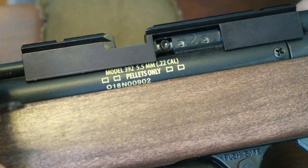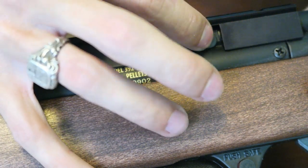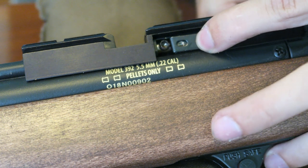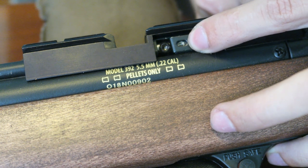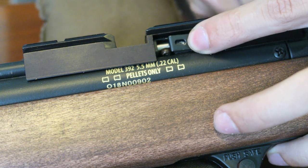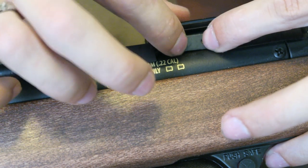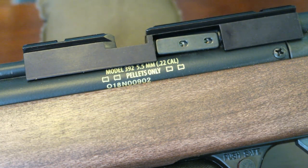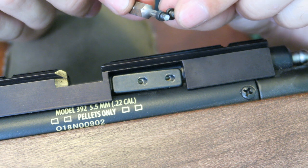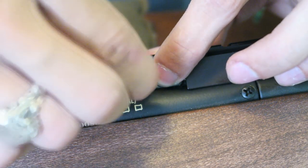See, like right here, with it not in, it can come in and out. This piece right here, when inserted, prevents that from coming in and out. And you can kind of just put it in and rotate your bolt, and your bolt will kind of push it into the position it needs. So with that in position, put your cover plate on and put your set screws in. I'm going to use the new ones I got that are socket heads. I've checked these bolts with the factory bolt and they're spot on, so I have no concern with them going in and fitting proper. Tighten this top one in first.